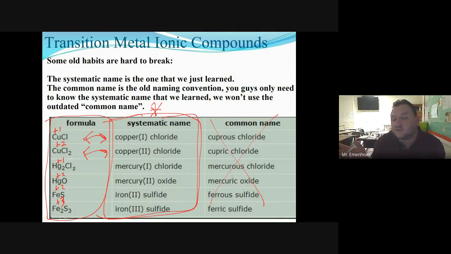All right, so if you guys Google some of these, if you look for CuCl and you Google the name of that, you might find copperous chloride, but that's an old name that we're not going to use. And so for me, since I'm teaching you guys the systematic way with the Roman numerals, if you provide this as an answer, that's incorrect, right? Because I didn't even show you guys how to get those. So make sure that you're using the Roman numerals to indicate the charge, because that's the current way to do it. This is an old school, outdated way of doing it. It's still out there online. It's still in the textbooks, but we don't use it much.